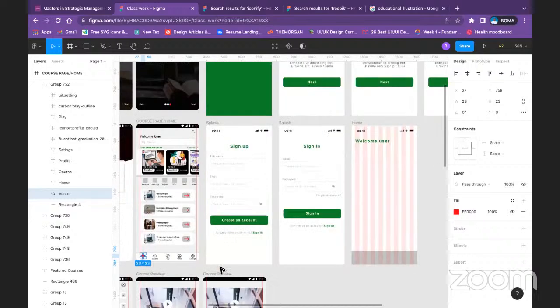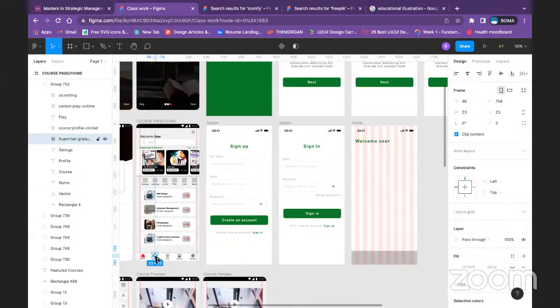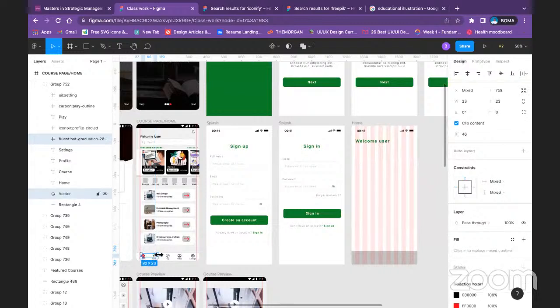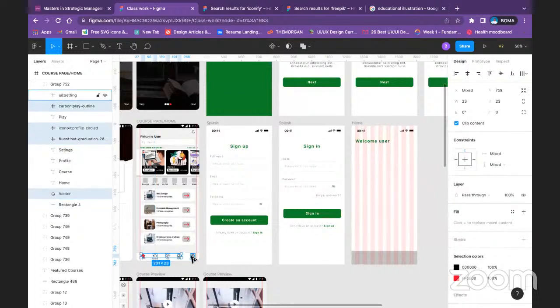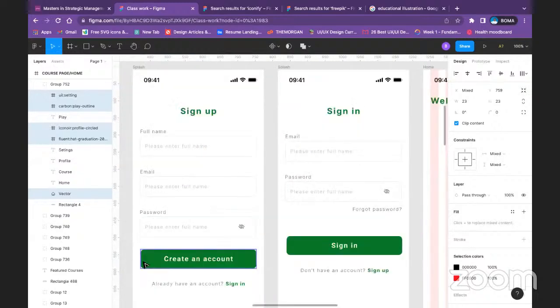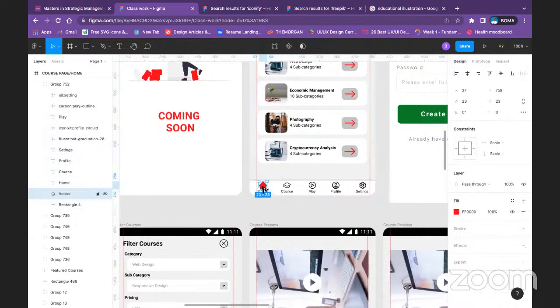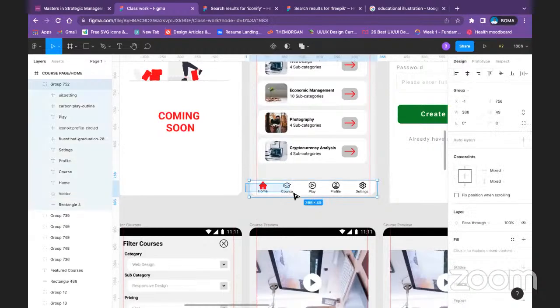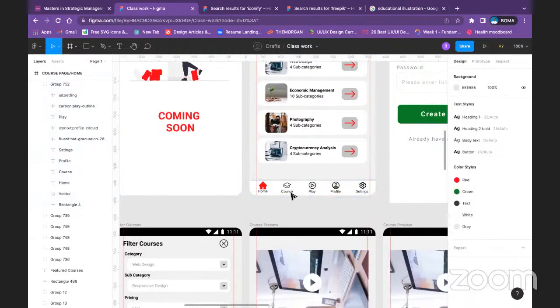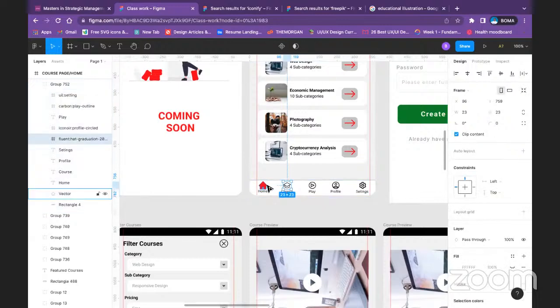The power of grouping. This would not be hard, but it wasn't grouped.